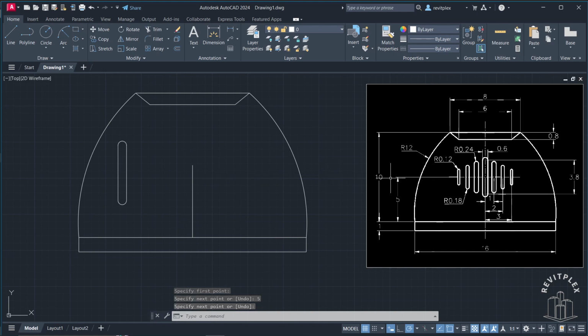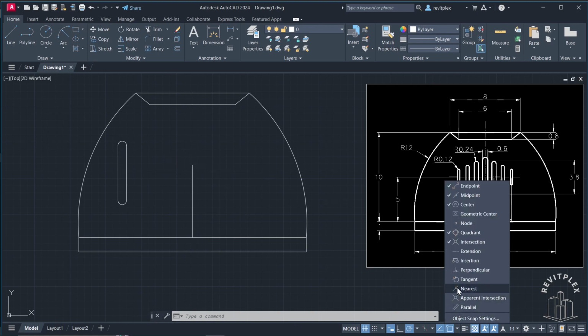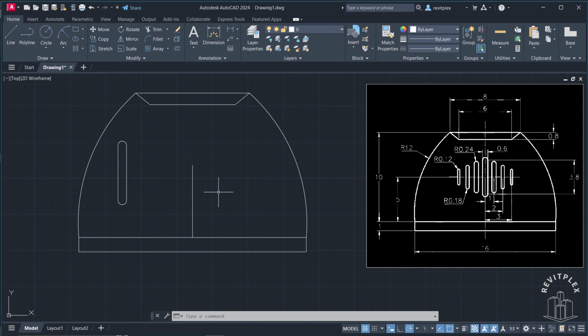Now I have to move this one exactly from the center to this, and for that you can simply go to the object snap, and you can turn on this geometric center, and now you can just simply move this one. Let me just simply select these first, move it, and select this geometric center. You can see you're not getting the geometric center. Why are you not getting the geometric center?